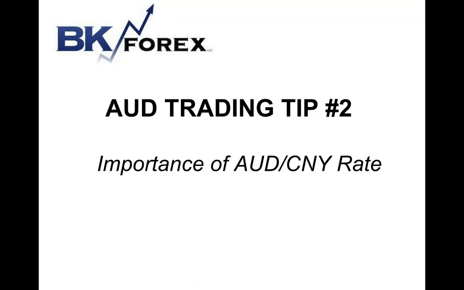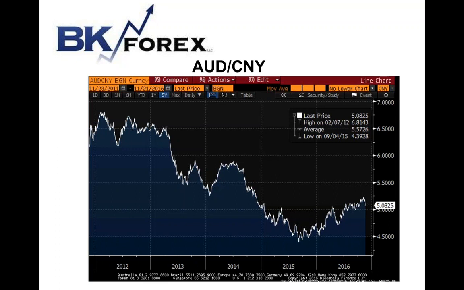The Chinese yuan. One of the interesting things that I think people don't appreciate is that even though the Chinese yuan is controlled, it is not static. And as the value of the yuan goes down, it actually impacts the Aussie. Because remember, Australians have to sell into the Chinese market. And if the value of the currency they're selling into declines, their potential for profit declines. That creates a less profitable economy, a less high-growth economy. Therefore, the Australian dollar suffers.